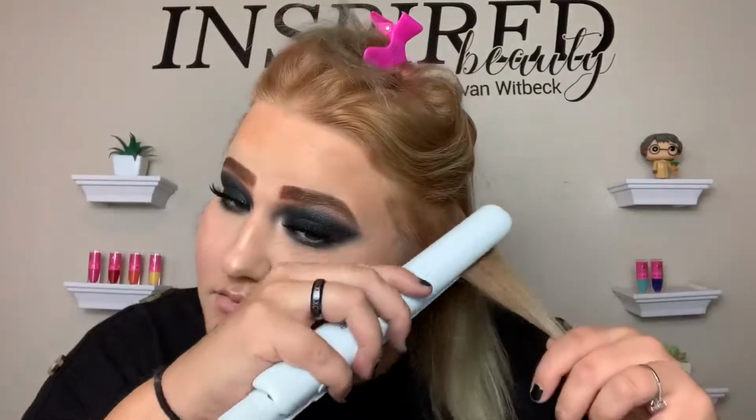And then I just clip it up, and I only have like three little parts, and it literally takes me like a minute and a half to do each part of my hair because it's so fine and so short. So I just do a couple passes and then I will comb through and whatnot. I do pretty quick passes for the most part, but sometimes I just do one good one.